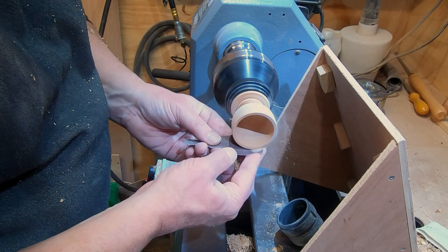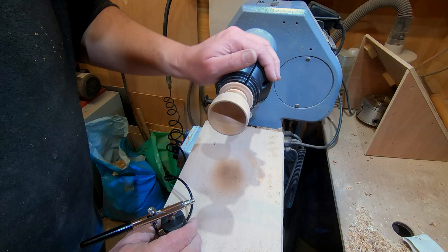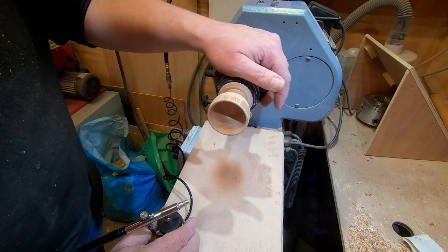I've now sanded this to 600 inside and out. I've managed to keep a small trace of the bark there, just to give it some contrast here. I do have a split, a little crack on the edge there.